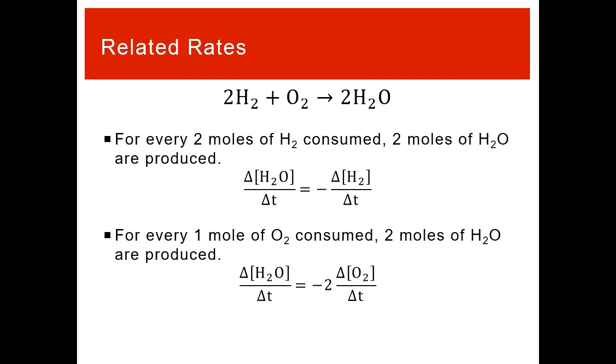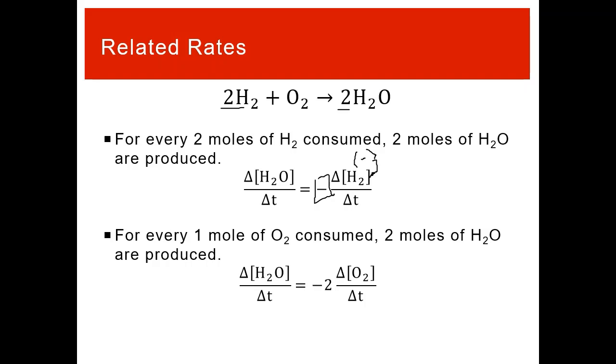This is in general going to be true in terms of relationships. So for every 2 moles of H2 consumed in, say, this reaction above, 2 moles of H2O are produced, right? We can just read that off the coefficients. And so that means because they have the same coefficient, their rates will have the same size, but they're going to have a different sign because hydrogen is a reactant and H2O is a product. In general, for reactants, this value will be negative, which is why we put the additional negative sign in front of them.